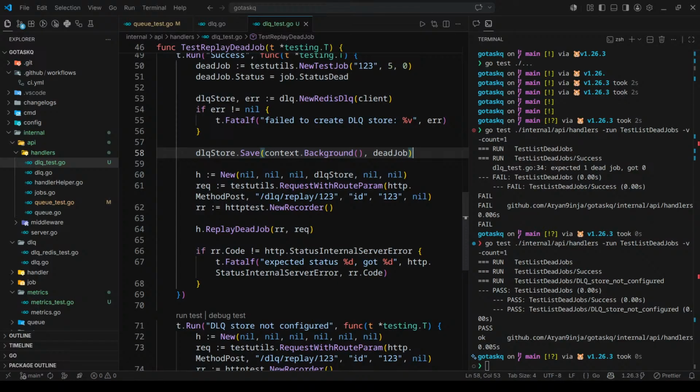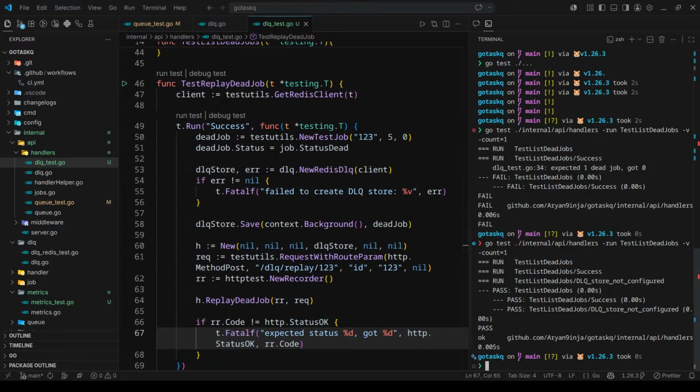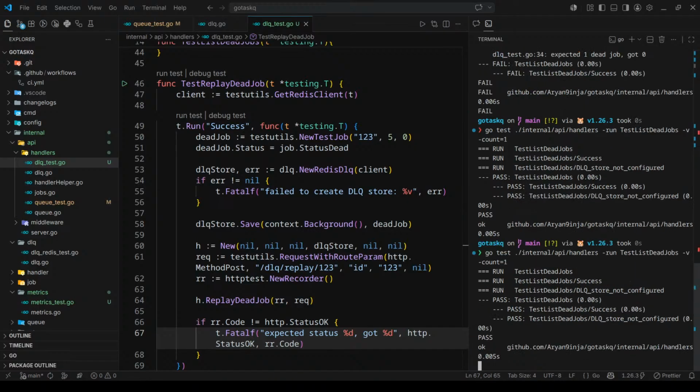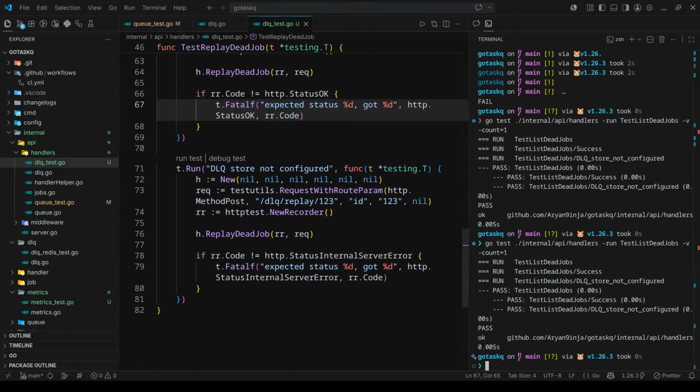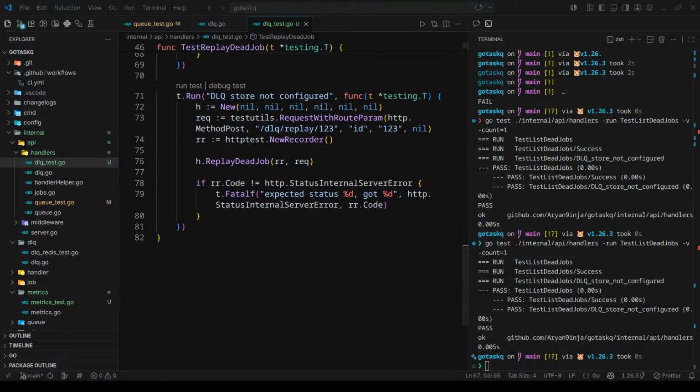So it should result in http.StatusOK, expected status OK, got this. After replying, we need to check, but that is already being checked, so we only need to check this one, and it's passing. So if the DLQ store is not configured, then we do this and return an internal server error.